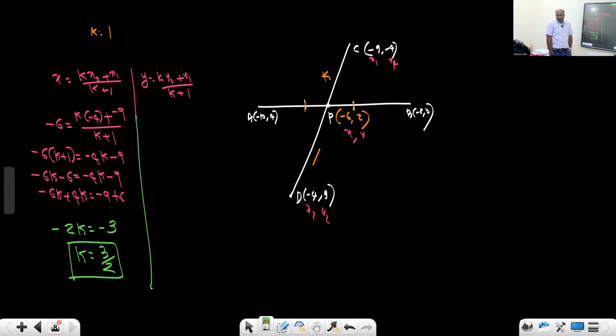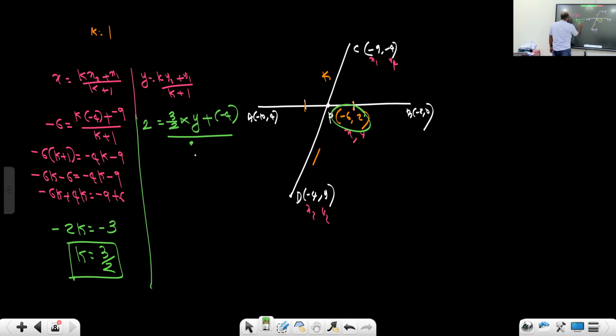K value, just now you got it substituted. Here you can't find K yet because y is missing. It's 3 by 2, since 2 is going down, so 3 by 2. The Y value we have is 2. K value just now you got 3 by 2. Y2 is what? Y. Y1 is what? Minus 4. So y, 3 by 2 plus 1.